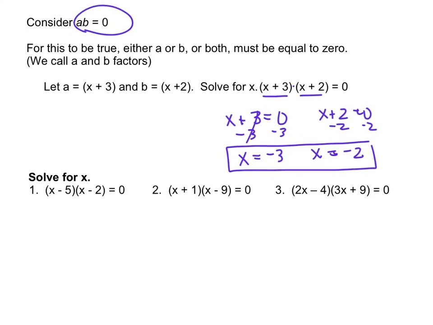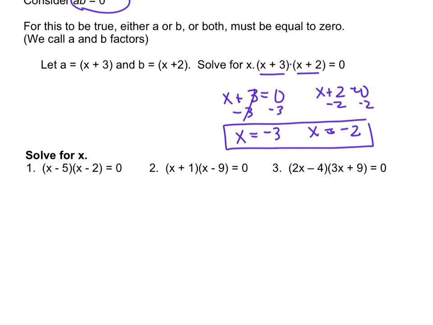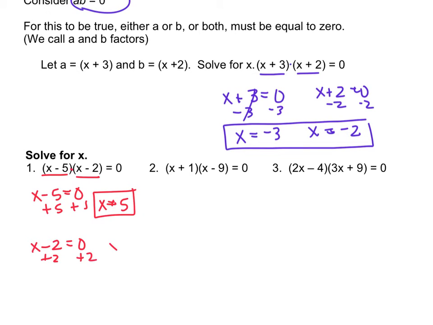All right, so here we have some quick examples, or they look like they'll be quick, we'll see. We are multiplying two things, so these are both factors, and we're going to set each factor equal to 0. X minus 5 equals 0, and then x minus 2 equals 0. Go ahead and add 5 to both sides. So over here, x equals 5. It's getting really sloppy. We will add 2 to both sides, and we get x equals 2.